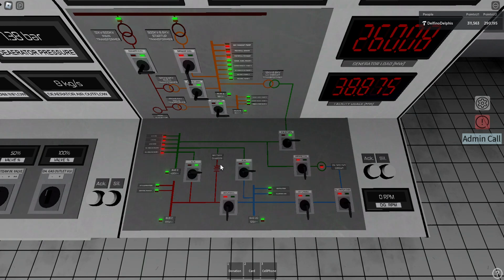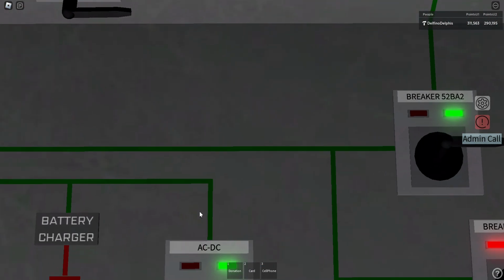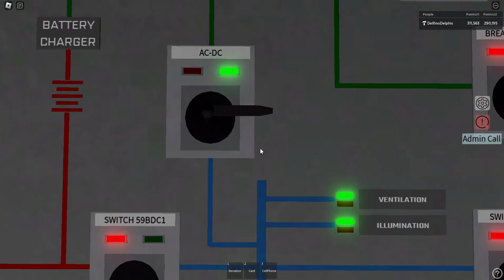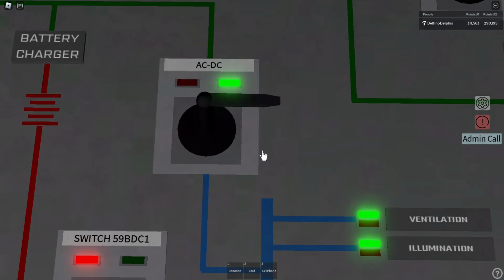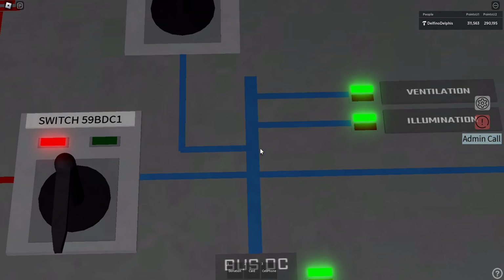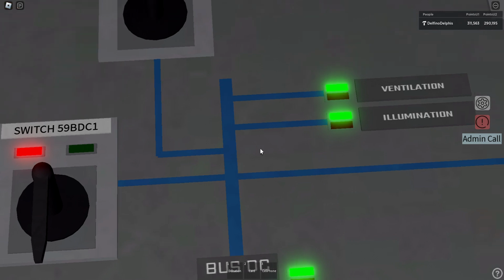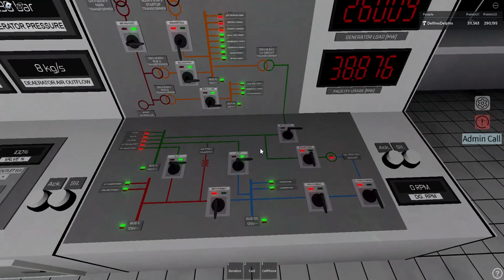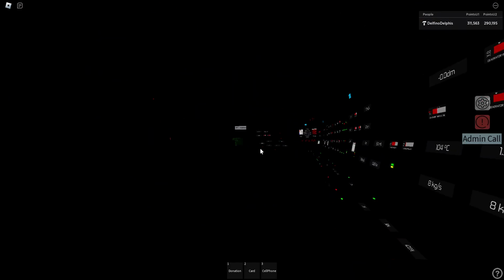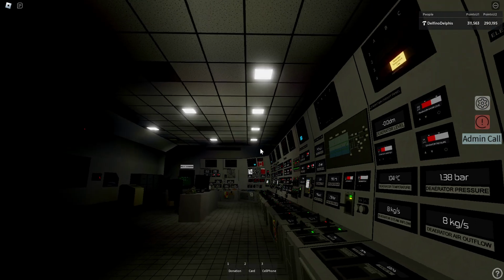And what next? We have also these two DC buses, so these are direct current buses. So from this bus, via this switch and the rectifier, which is not shown, it's AC/DC, we can power this so-called DC bus. It's 125 volts of DC current. It's mostly for the lights and ventilation. So just to show you, if I switch it off, the light goes off, and we get these emergency lights.